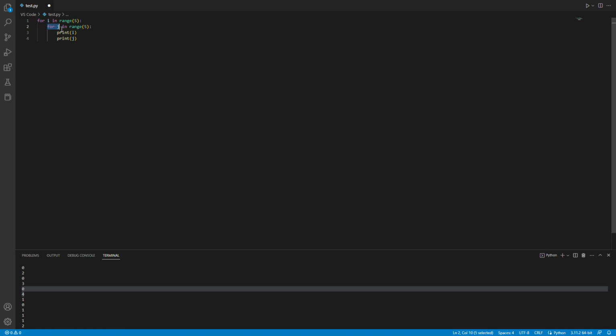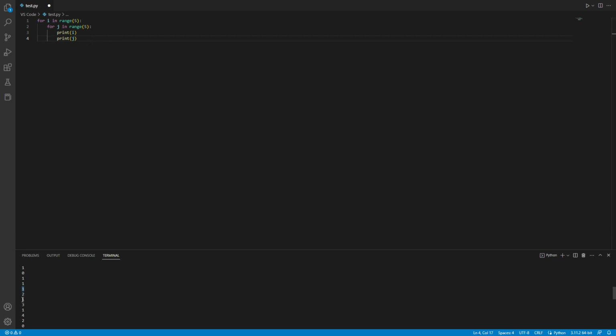Once this loop is over, it's going to go back to the outer loop, and instead of i staying at 0, i is going to go up to 1, because we finished one iteration of the outer loop. Now we're going up again to do one more iteration, since we're going to do it 5 times. So i goes up to 1, and j starts at 0 again because we're running the inner loop over from the beginning. So that's where we get 1, 0. Then i stays at 1 since we haven't finished the inner loop yet, but j goes up by 1. So now we get 1, 1. Then we get 1, 2, 1, 3, 1, 4.